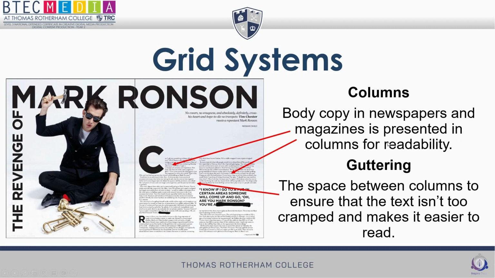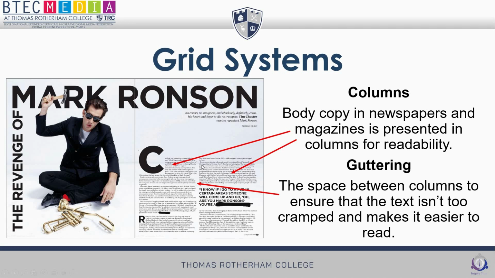Columns as well is something you need to think about. In design, large body copy text is often presented in columns rather than in one block text. It makes it much easier for the audience to read. So this example here has got 2 columns of text running vertically from top to bottom and then left to right as well. They might, but not always, use things like drop caps or drop capitals to indicate to the reader where the body copy will begin, but this is mainly something you only really see in magazines, so it's not necessarily something you see in things like newspapers. They will use different techniques.